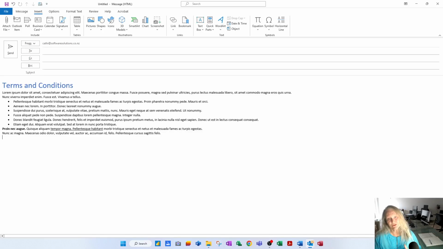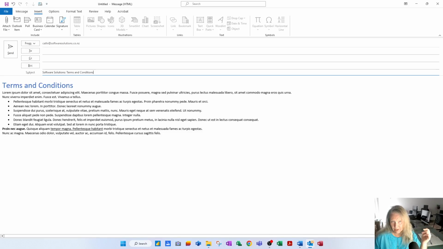Now another time saver in terms of content is an email template. Now, the reason you'd use an email template is you not only have standard text that you want to have, but you may want to have a standard subject line. So these are software solutions, terms and conditions. So a template includes a subject line, plus it includes any attachments, where a quick part doesn't include attachments. A quick part, we can include hyperlinks that go to attachments, but a quick part doesn't have the actual file attached.